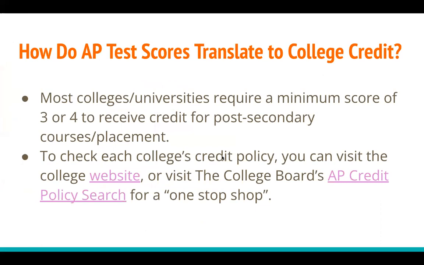All right, so again, Mrs. Duncan also mentioned being able to search for how the credits can transfer. So most colleges, you need a 3 or higher to earn a college credit for that class on the college campus. It depends, again, on the college, on the course, on the student's major, things like that. So there are 2 websites that are very helpful to look at this. And I'll just briefly show you real quick.